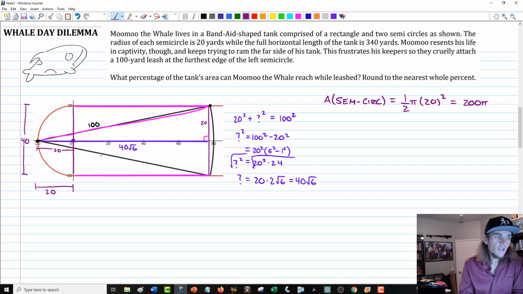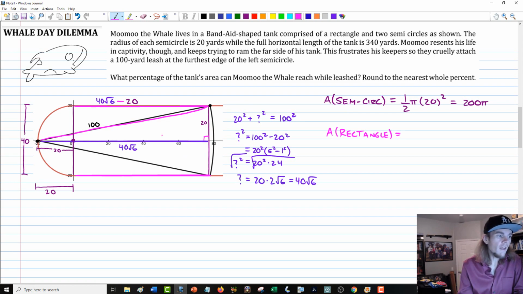And the reason that helps us is if we want to label the dimension of that particular side of the rectangle, right up here, it's going to be the full 40 root 6 minus the radius length, which is 20. So there is the length of our rectangle. So based on that, we can also go over to the side, basically collecting pieces here. We can find the area of the rectangle. Of course, this won't finish the problem, but at least it gets us somewhere pretty valuable.